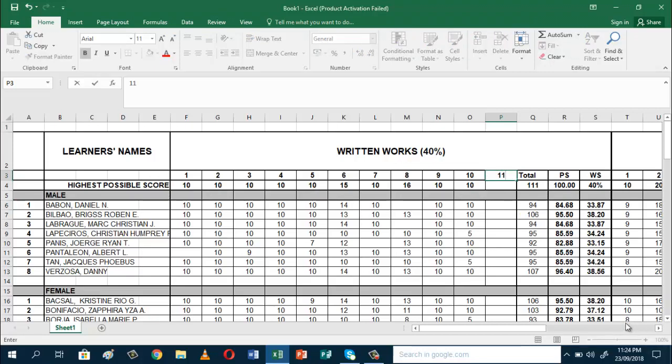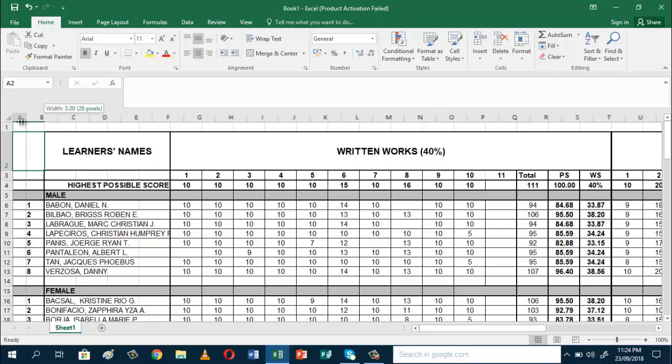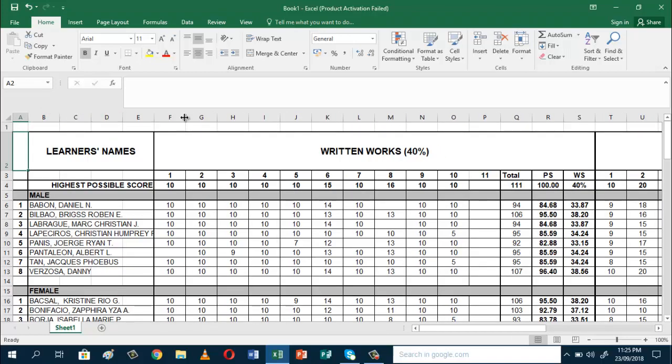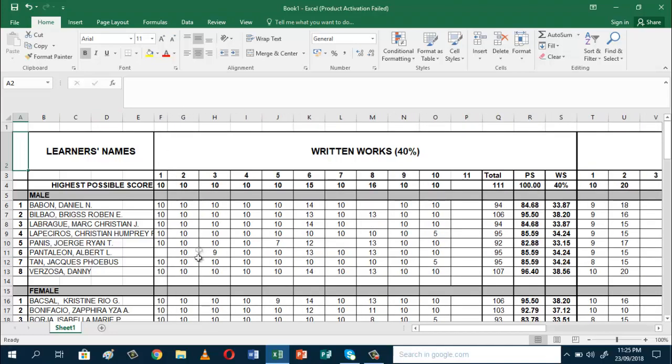Okay, then next thing to do is to resize the width of this column because it's very much large enough for the numbering. So you can have also techniques in resizing. One technique is just place your cursor at the topmost here and make sure that it looks like that one, the black cross, and then left click and then just drag it to the left. There you have it. You can do the same to this, but then it's very much time consuming, so it's better to resize it in the same manner, and we make sure that we have the same sizes.